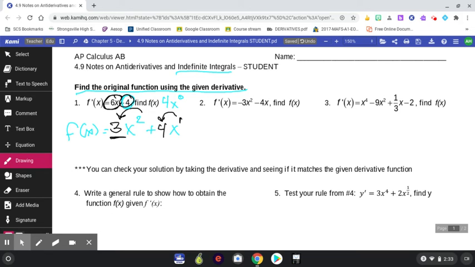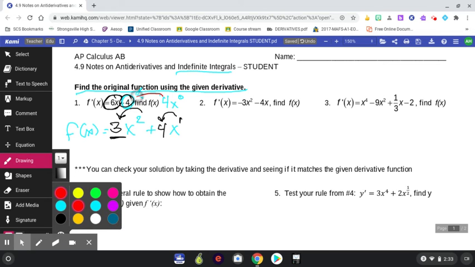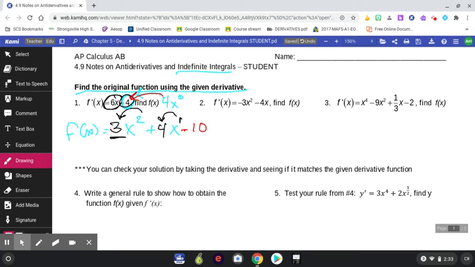The other thing to consider, and we're going to talk more about this, is I could have had a constant, right? Like this function could read as 3x squared plus 4x minus 10. And when I go to take the derivative, minus 10 would have a derivative of 0. Notice that there's nothing written. I'm going to do this in red so you can see it better. There's nothing written past the plus 4 in my derivative function because the derivative of any constant is 0. And so what I'm going to say is, well, I could make this a minus 10, right? You could pick your favorite number. 10 is not even my favorite number. Why am I even picking 10? 12 is my favorite number. But I hope you get the idea.